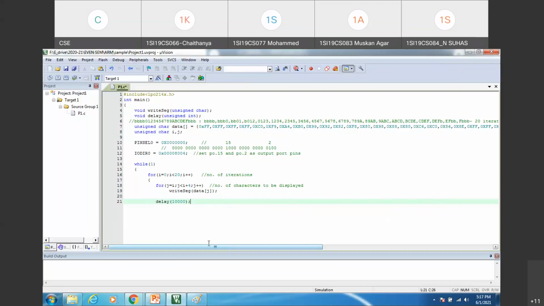So let us assume this much delay. If you want, you can make changes to the delay. Since it is theoretical code you are writing, you can introduce any delay. There is no compulsion that you have to write this value. It is just to make the information stay for some period of time on the 7 segment display. We have made a call to the delay function, which we'll define later. That's all. Close the outer for loop and close the while loop. Then give return 0 and close the main function.